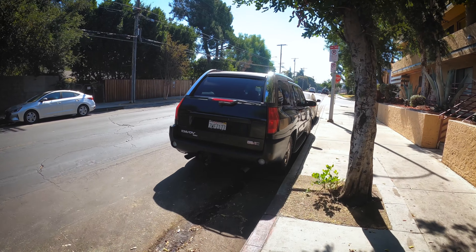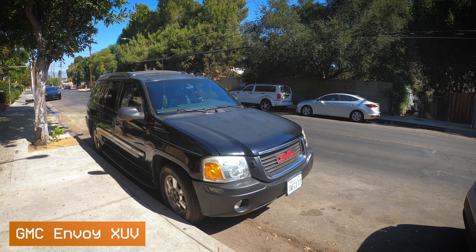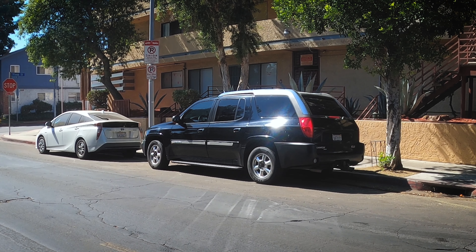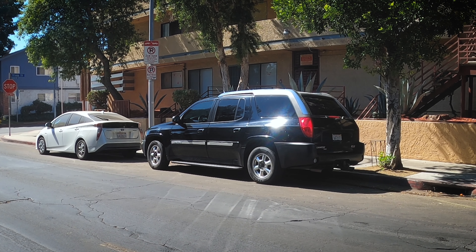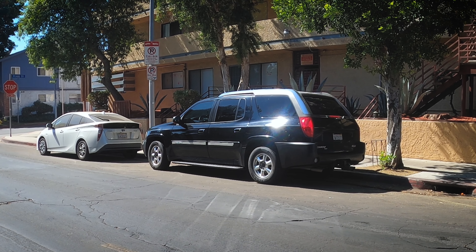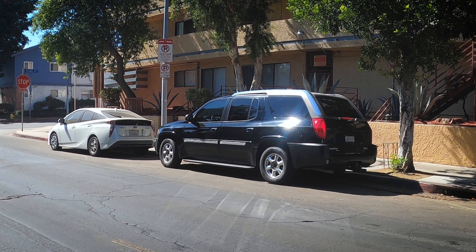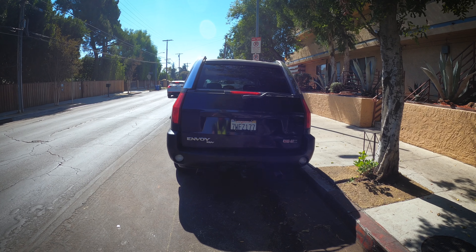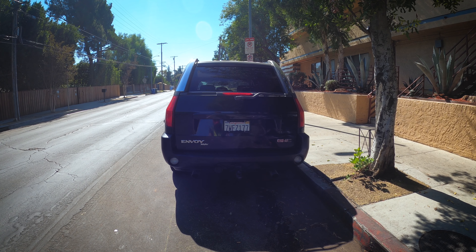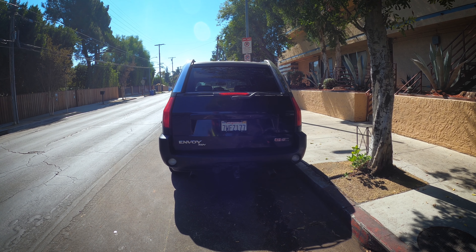This first one is not from the 80s and 90s, but it's pretty rare. Check this out — a GMC Envoy XUV. The Envoy XUV was GM's way of trying to make an SUV a little more like a pickup truck. The cargo area is enclosed all the way up to the back roof area, and then it slides open — a modular rig that can be an SUV most of the time, but sometimes a kind of odd pickup truck. That roof would retract and the whole cargo area was exposed so you could carry tall things. This is early 2000s. I don't know how many they sold, but I like the fact that they tried something different.